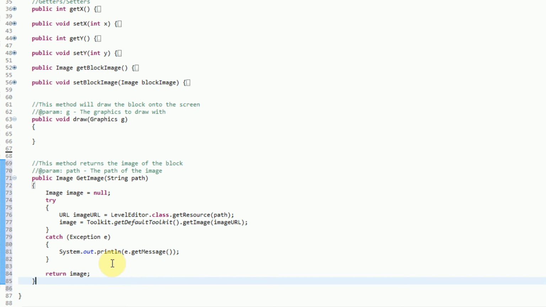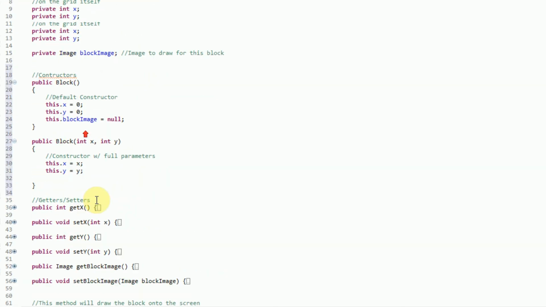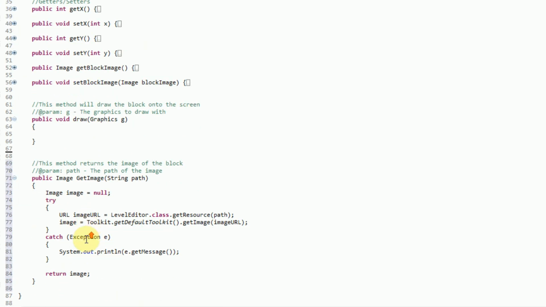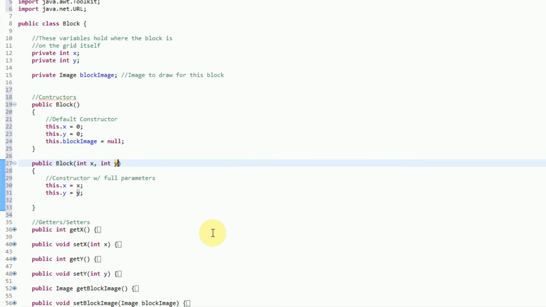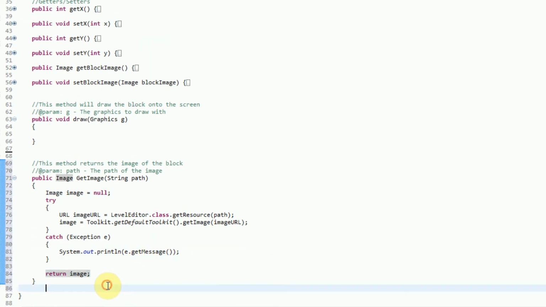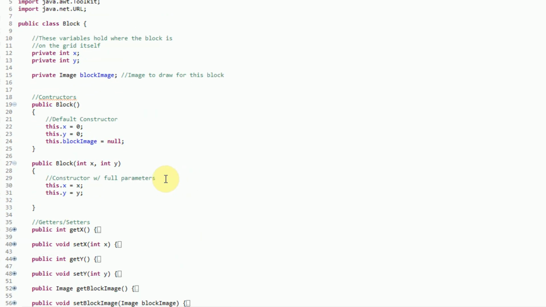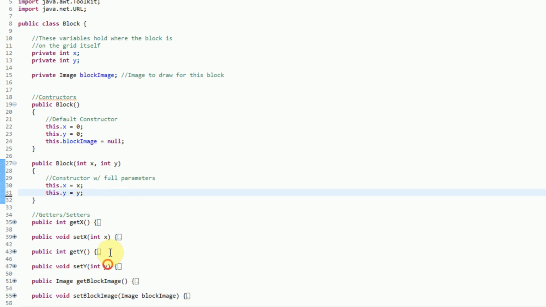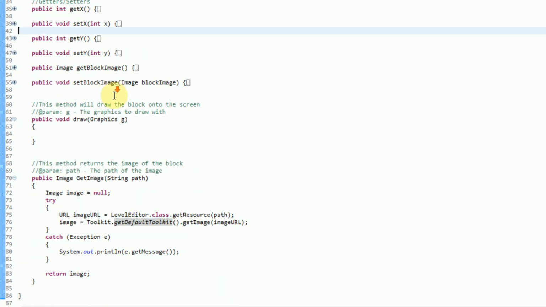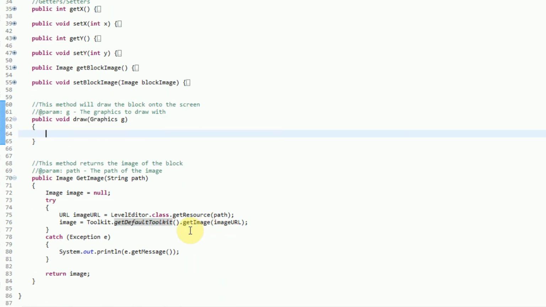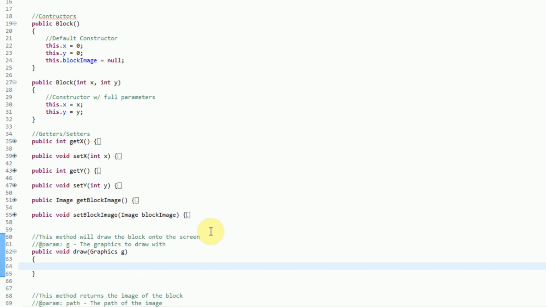Alright, awesome. So now the final thing we actually need to do for our constructor here is every time a new block is created, we're actually going to send in a... let me think about how to do this. Nope, actually. So this is our full block class here. So we've got something to actually get the image, and our draw method is blank for now.